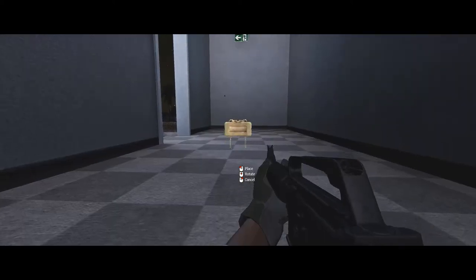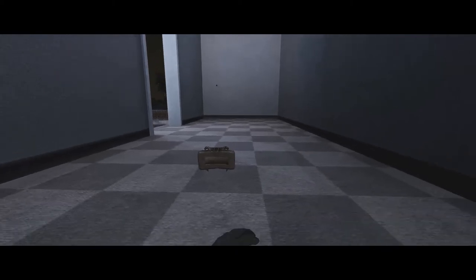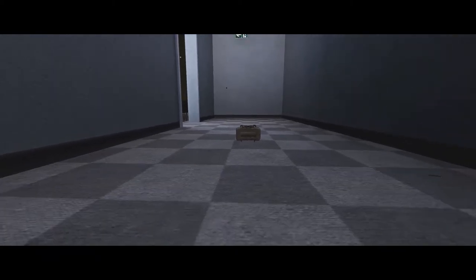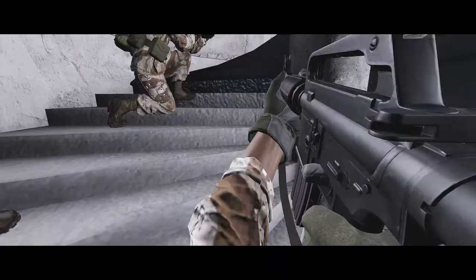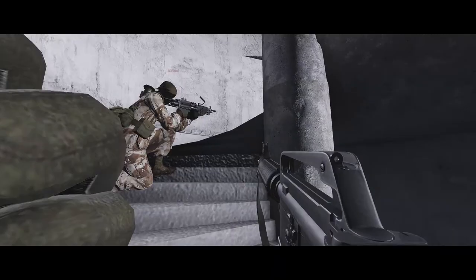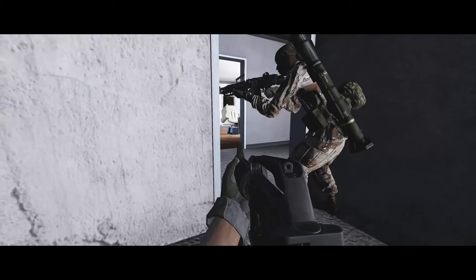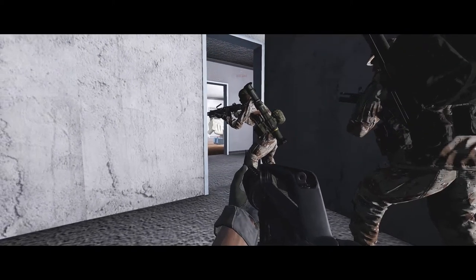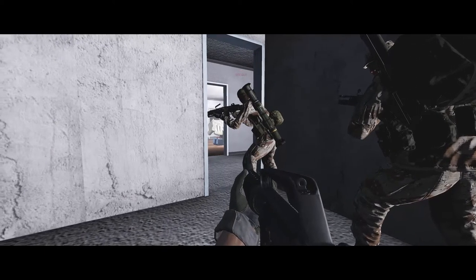Alpha, be advised. They're not moving. Over. Roger that, Bravo. Enemy QRF. Which direction? 300 meters northwest. Over. I don't see anything. That sounds heavy. Damn. What the hell is that? Roger. AA gun to the north. Is it engaging you? Negative. They're shooting at a helo.